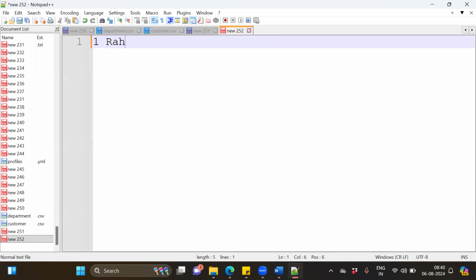After a period, there is a start date and an end date. Let me give the header names, for example serial number, name, place, start date and end date. This is how we have the data.